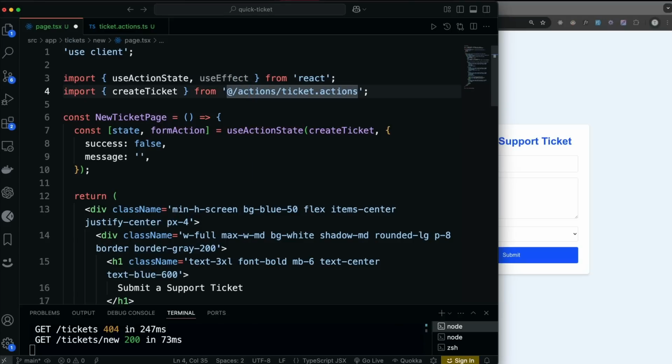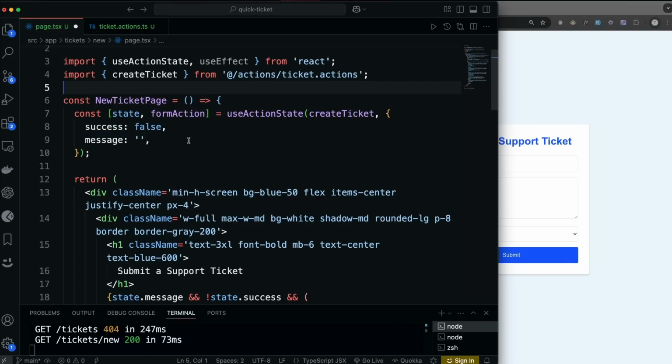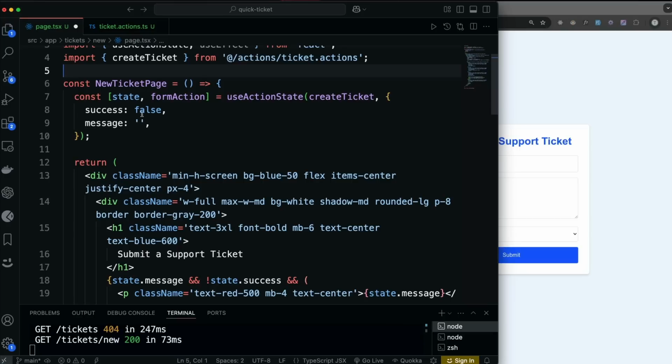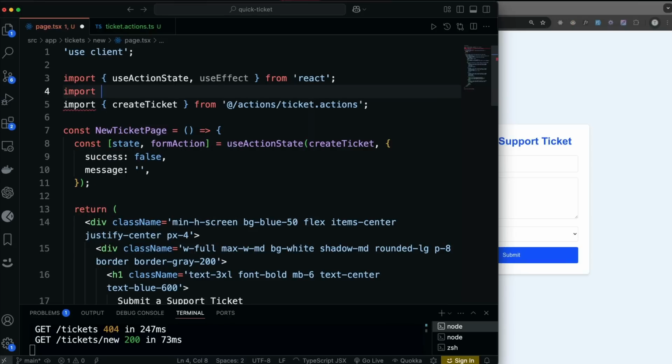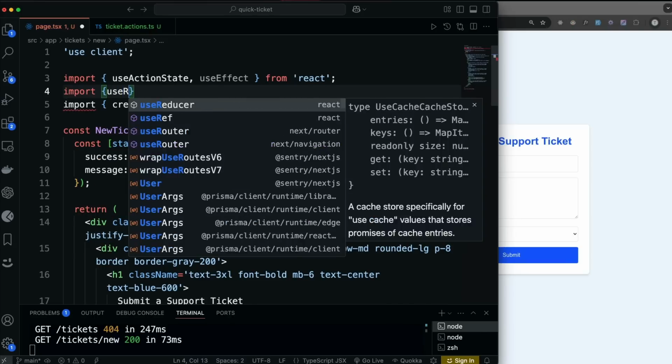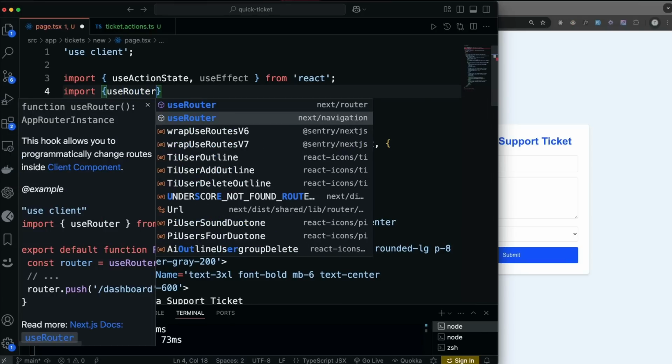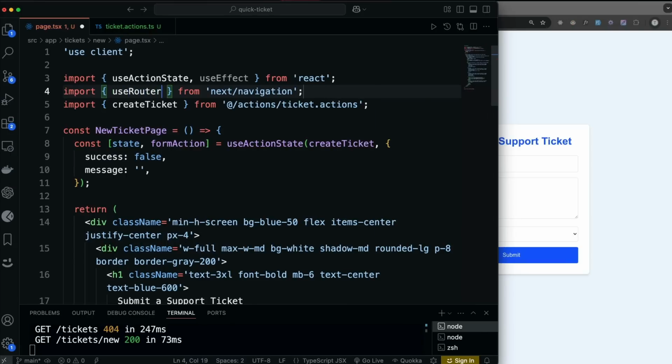And basically we want to check that success option, right? And if that changes, then we want to redirect, because when we get a response back, it'll send a value. So let's see, we also want to bring in the useRouter hook. So let's import useRouter, and that's going to be from next/navigation, not from next/router.